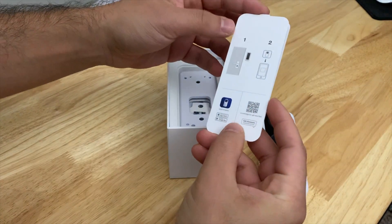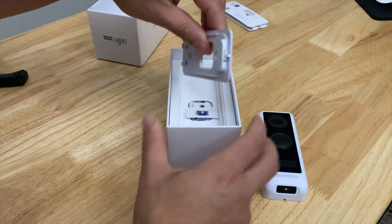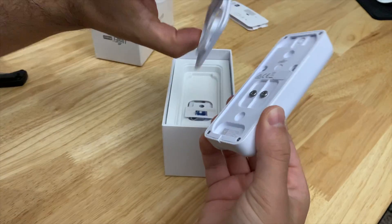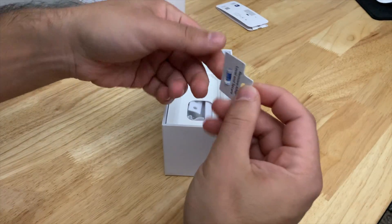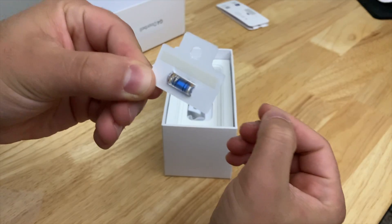This seems to be a setup or instruction manual, but we don't care because we're not going to read it anyway. This seems to be some sort of adapter or maybe a mount — I think it's a mount. And we have a nice level. I thought it was a fuse at first. It's actually kind of cool.